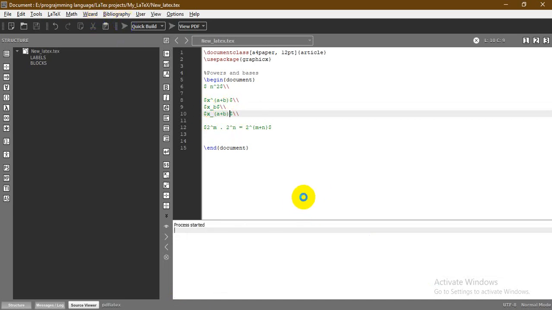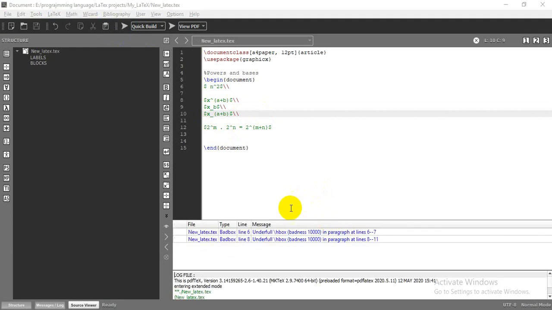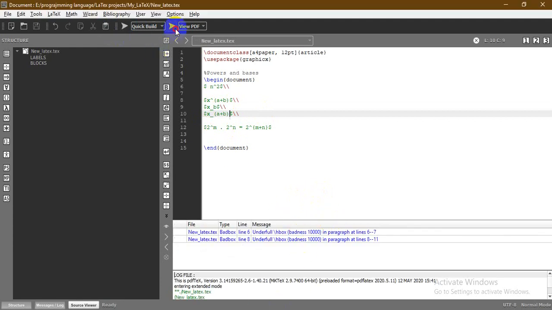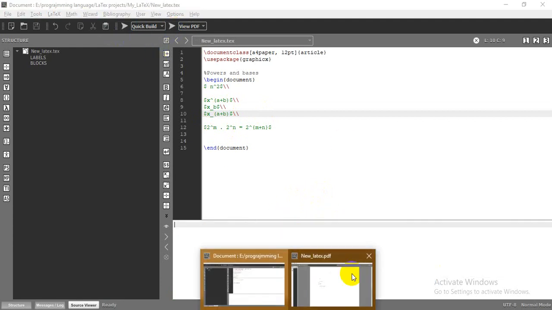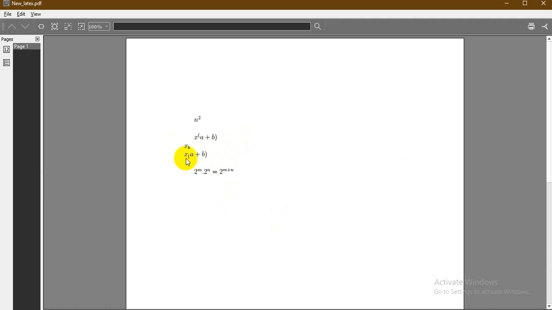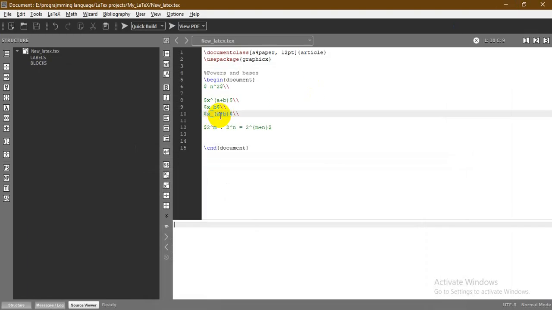I compile and I come here, I run. Come and open. When I open, you see that it is only that particular bracket which is being considered as the power, or the base, of x. It's not the whole. So this a and b are no longer the base of x. So this is why parentheses and brackets are not considered as being functional in LaTeX programming. It's instead the braces which are functional.